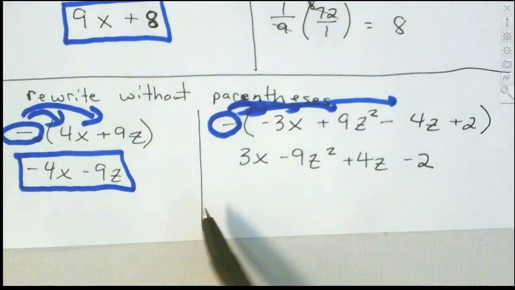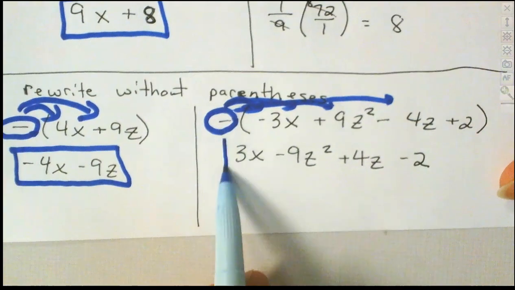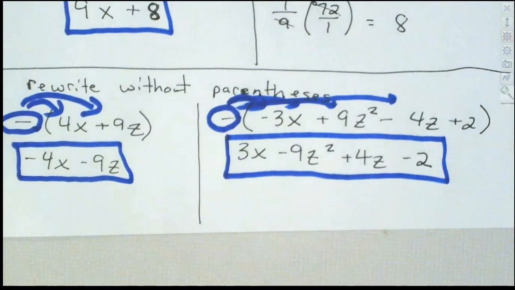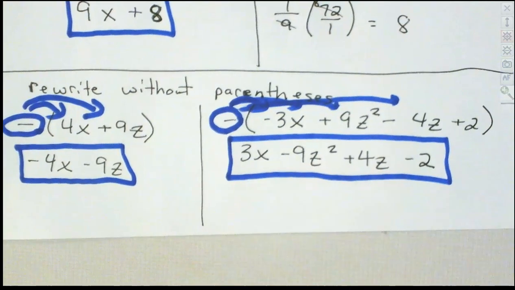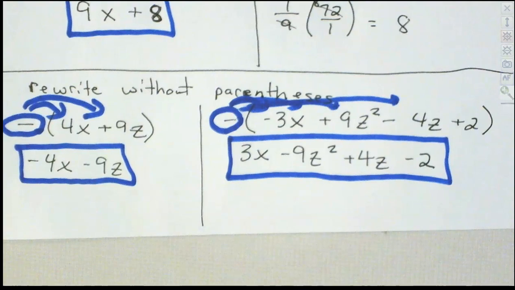So there's nothing else I can do. I'm done. Okay? Resist the urge sometimes to try to do extra things. This is it. This is all you can do. Distribute that negative through and you're done. Do not put anything together. They cannot go together. They are different. So don't try to add the numbers together. You can't. They are different pieces. They do not belong together. And sometimes students struggle with this concept of when to stop. So you would stop here. Don't go any further. You can't go any further because they're all different.